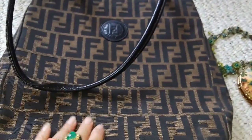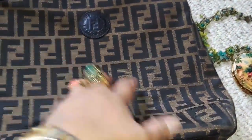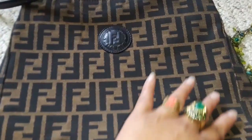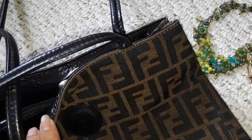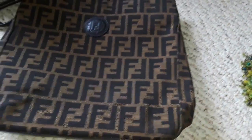This is my fake Fendi — I bought it for ten dollars. It's a good fake, feels really thick and nice, but there's no serial number inside. My plan is to cut it up and use the FF logo to cover a box. It was silly to pay 10 bucks just for that, and now I don't know how I'm going to tear it up — I think I'll need big scissors.